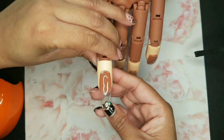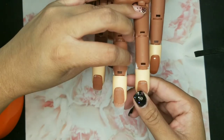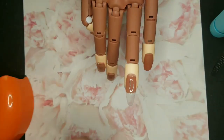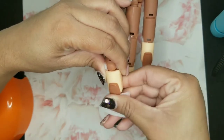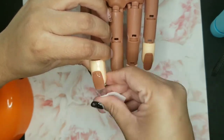And now I am making sure everything is where it needs to be, and I will be repeating the same process on the other two nails off camera. Boom, fast. So now I'm done building up the nails, and now I am just wiping the dispersion layer with some alcohol so I could get ready to file and start with the nail art.